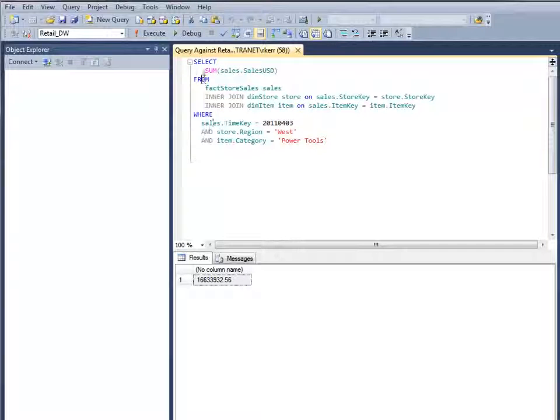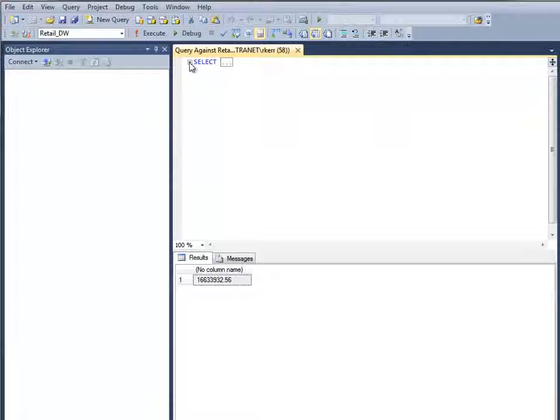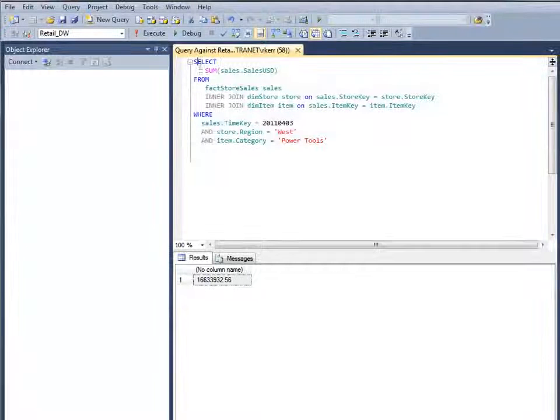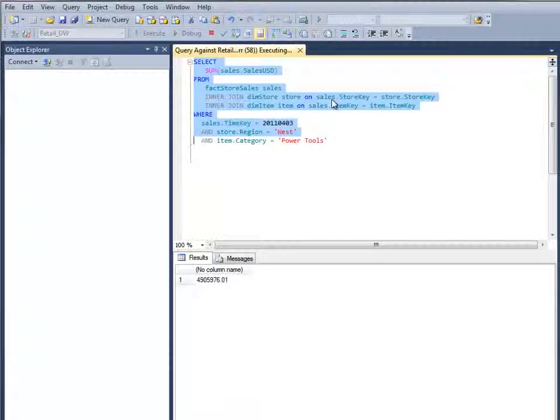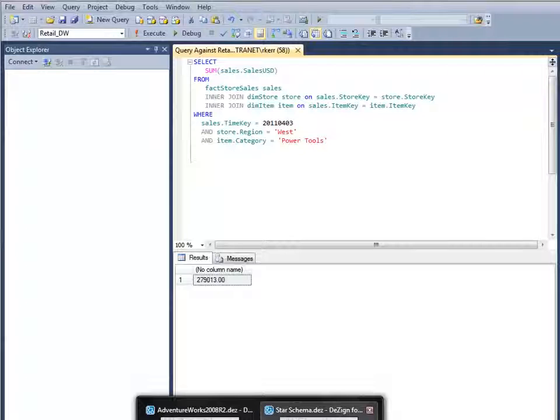We have a where clause here. And if we want to drill down, we just keep adding to the where clause. So that's my sales for the week. And if I want to drill down and give me just the West, I can do that. If I want the category, I do that. But because all of this information is in these nearby dimension tables, it's very quick. So this query is very simple, it's easy to follow, and it's pretty easy for end user tools to do this kind of thing where you just keep adding to the where clause in order to drill down. So that's what a star schema is about, that's what it looks like, and that's how we use it.